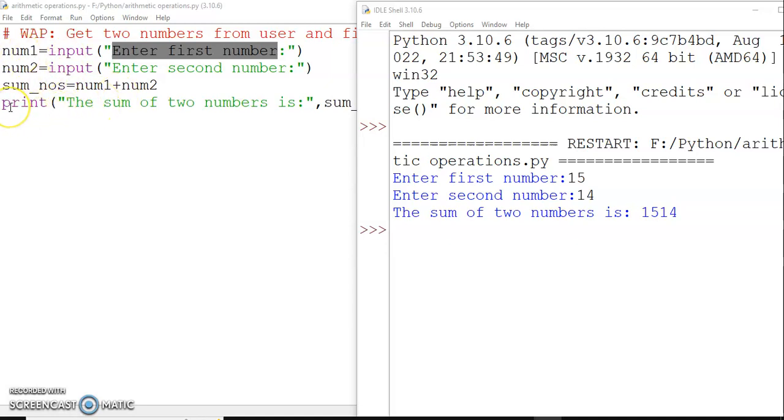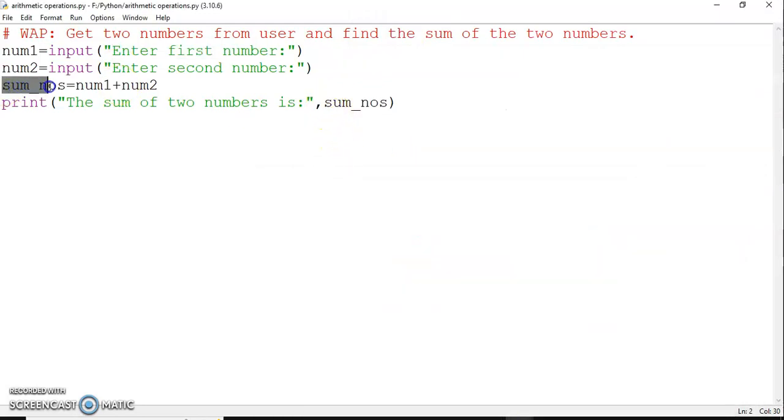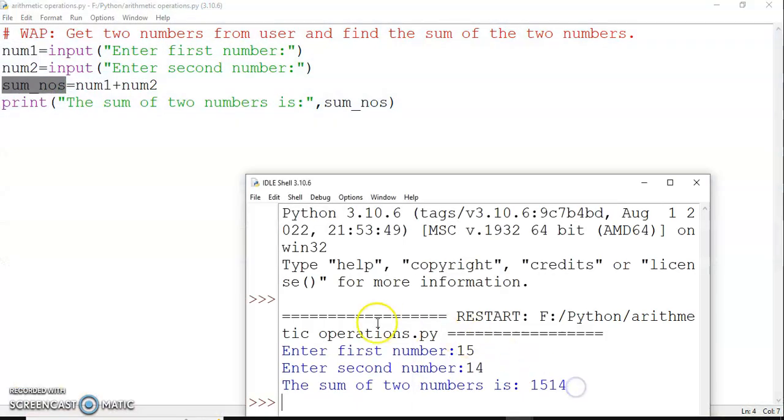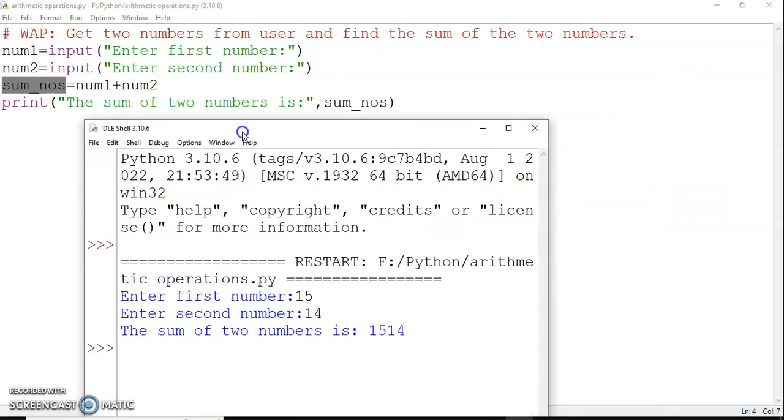two numbers. And then I'm printing the result using the print function, where first I put the message in double quotes and then after the comma, I'm writing the name of the variable in which I'm finding out the sum. But the output which is displayed is, instead of adding the numbers, it has just combined the numbers. So over here, the plus operator has worked as a concatenate operator. Concatenate means to join. So 14 and 15 were joined over here.